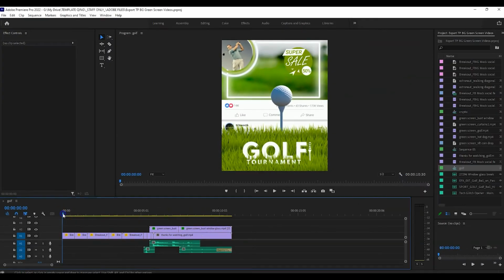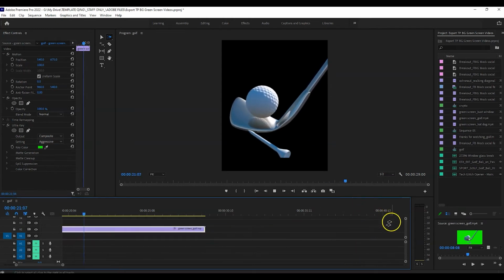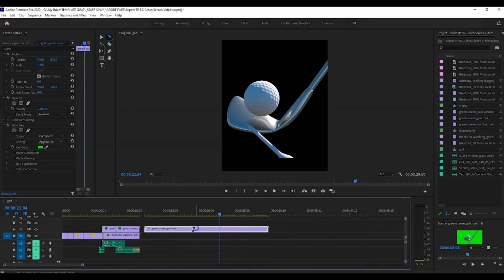So firstly, I want to talk about this golf transition here. What I did was I ended up cutting it into pieces, and let me see if we can pull out this video. So this is actually how it's going to look. Let me just play it here. So it's super slow, it kind of winds up, and then it just winds up once, and then just kind of goes super slow-mo. And I wanted something just a little more catchier.